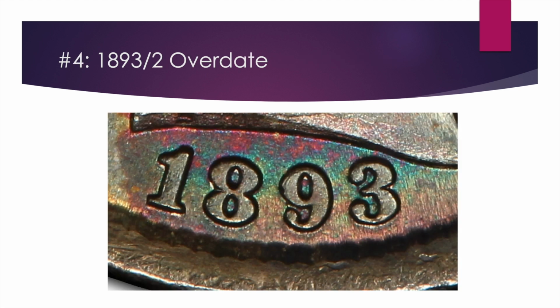Number 4, we have a really interesting variety with a little bit of a story that I'll need to explain. Basically, I don't think that NGC recognizes this. They no longer do, but PCGS does, so there's some contention. The way to identify it is a little vertical bar in the 3, and this is a pretty valuable one. If you do have it, it's going to be like $200 in fine 12, $400 in extra fine, and $1,800 for mint state. But the thing is that not everybody recognizes it, so maybe it'll go away in the future, but if PCGS does, I view PCGS as pretty reliable. I'll allow this in my book to be in this list.